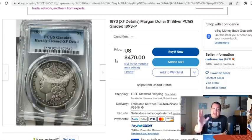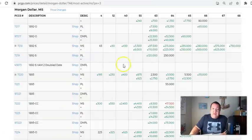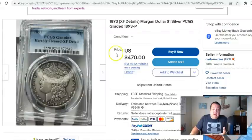As a seller, you got to keep in mind, use pricing schematics like the PCGS Price Guide, which is free. You go on their website, pcgsprice.com, or you could use another online price guide for raw, ungraded coins, like Numis Media. You do have to pay a fee for that. It's like $20 a month. Or just go on eBay and see how much sold listings are for these coins. And then you can go ahead and price out what your coin is going to be around.